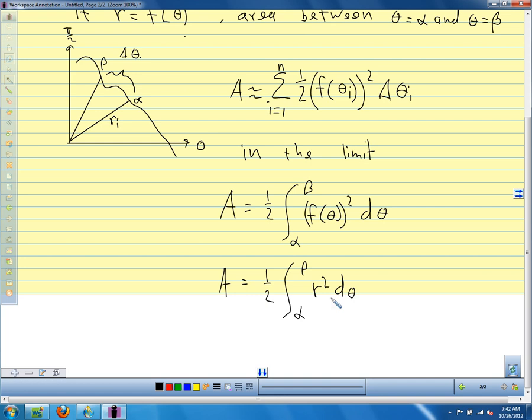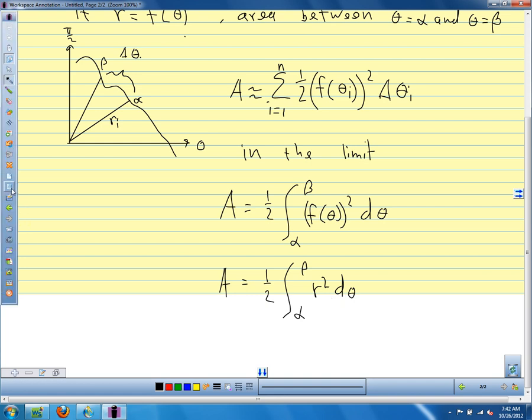Okay, great. So this is our expression. This is how we find the area inside some kind of polar curve. Questions on our development? Pretty straightforward. Something that we should be relatively familiar with. So let's look at a couple of examples, and then we'll go a little further with this, and then we'll talk about a place where we have to be careful.